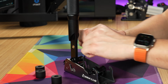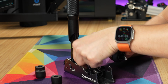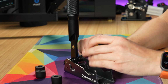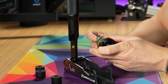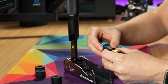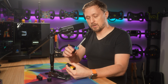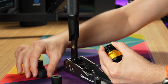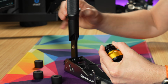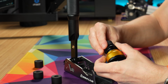And you need to be a little bit careful because the load cell is mounted to the electronics with a cable here, so don't squish the cable, don't put too much excessive force on it, and just make sure you put it back together in the right order as well. But to remove the elastomer, we'll just take the pin here out. You can see right now we have the 40A, but I think we will go with the 50A. Put it in.